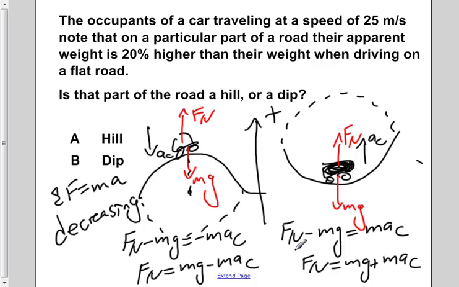But when we're in the dip, the bottom of the hill, our normal force is mg plus ma centripetal. Our weight appears to increase. So in this situation, we appear to be 20% greater. So our weight appears to be 20% higher than normal.